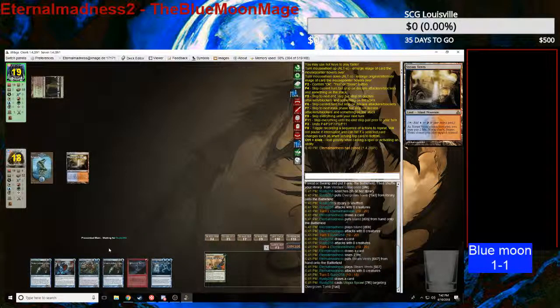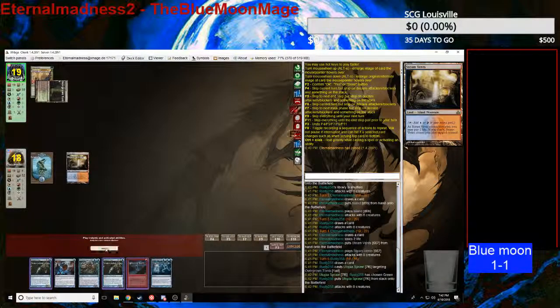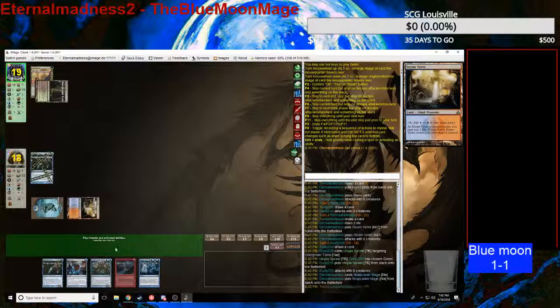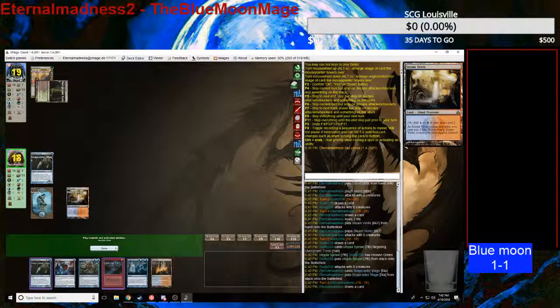Yeah, a Blood Moon would be real nice here. Cut him off all his colors and put him down a turn. Just get something going. We've got cards stuck in our hand, and we are about to miss a land drop. So I'm not in the mood for that.